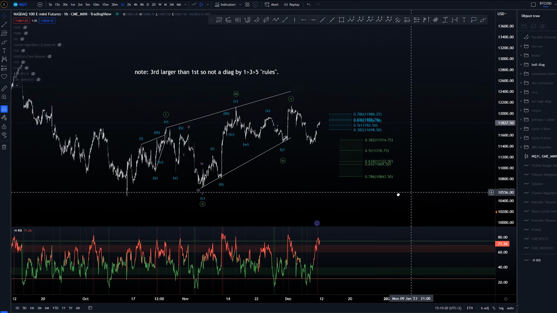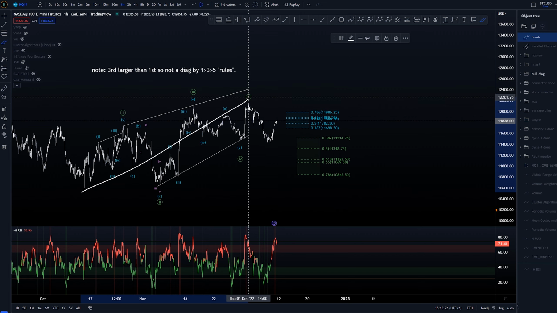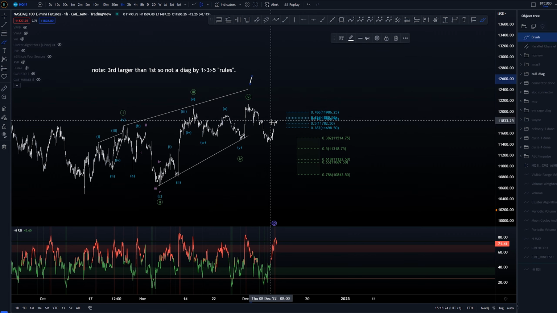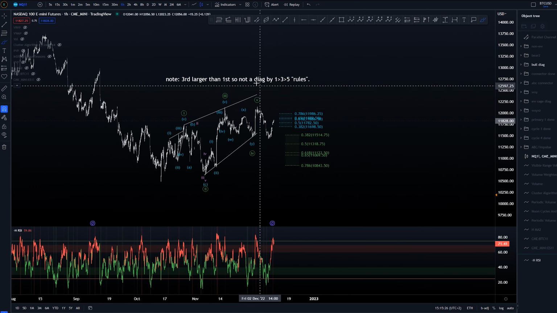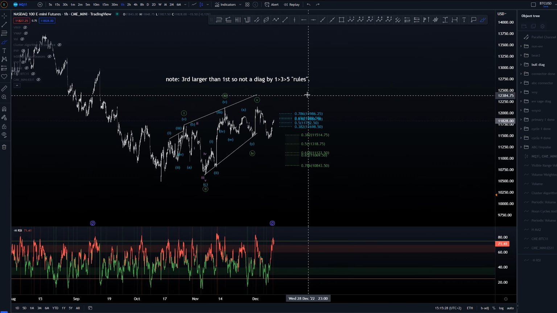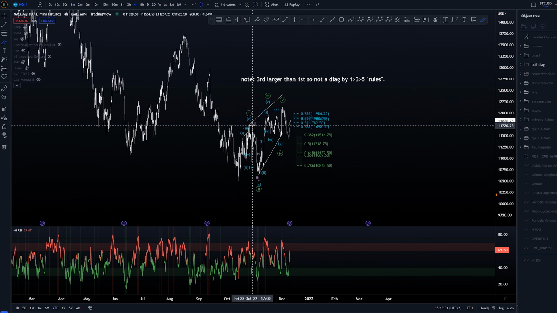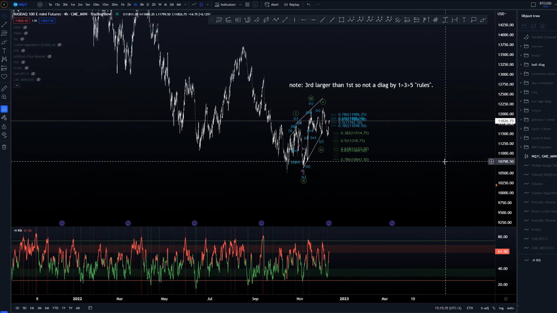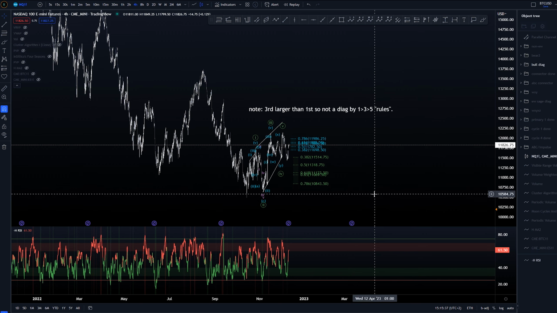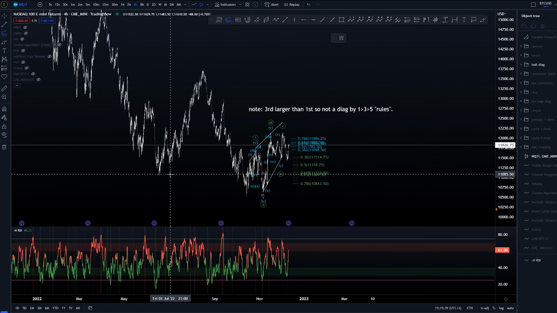With a bullish idea here, this whole thing could be a wave A, of course, or this could be a wave 1. That's the idea of a potential wave 1. However, with the Dow Jones being much more bullish and taking out all these highs already, I can't really see us having this as a very good looking structure.